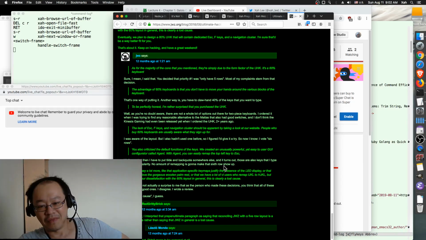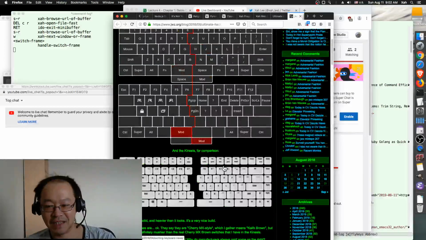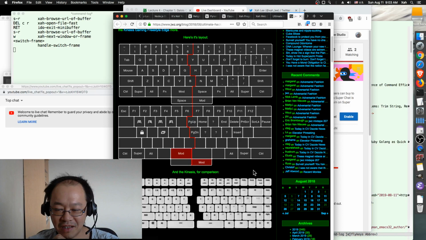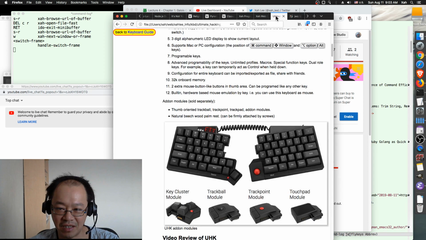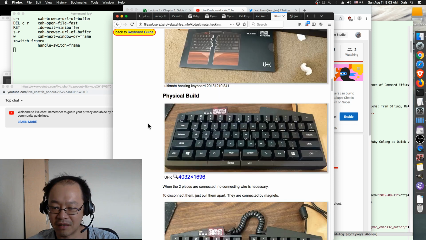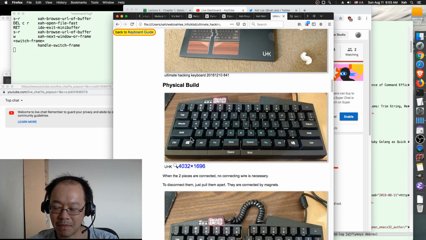You know, he didn't like it mostly because it's just not many keys. You don't have function keys, and also you don't have an escape key. It is a problem. But basically, like the creator said, this is a compact keyboard.